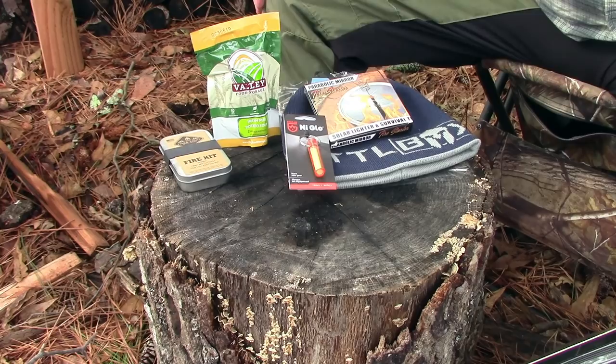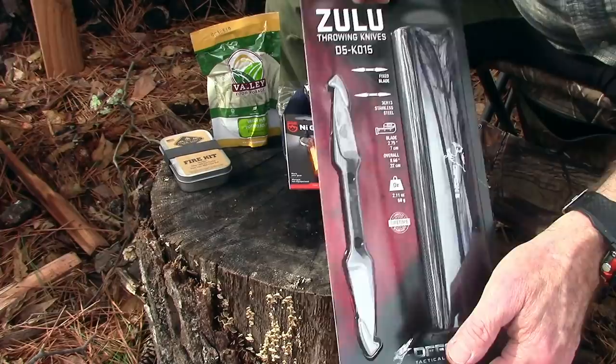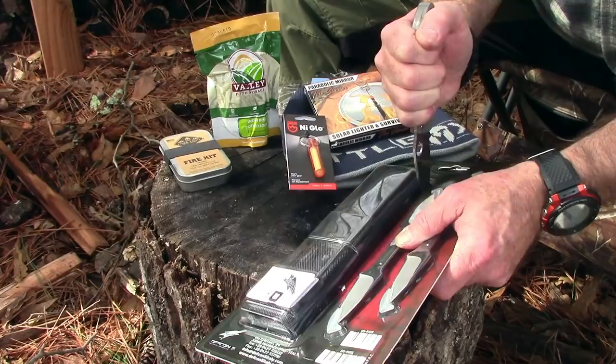So the next level is advanced level. In advanced, you get everything in the basic plus some more stuff. This month, the more stuff is a DEFCON 5 Zulu throwing knife set. So we got to check this out, right? In fact, I'm just going to go ahead and bust it out right now. It's an Italian company, but these are made in China. They're made in PRC, so I think that is a less obvious way of saying China. But I'm going to open this sucker up.